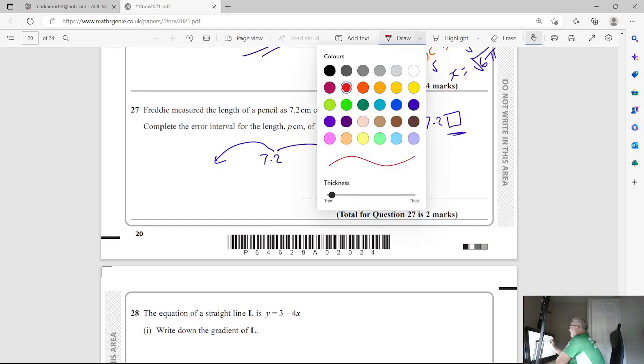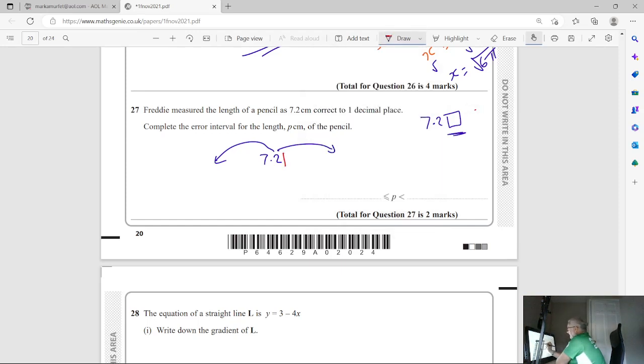Okay, so a simple way of thinking about this is we're rounding it to that point there. So it's going to have to be below that. So 7.15. And we will always end in 5s in relation to error intervals. Okay, so 7.15 would round up to 7.2. Think about up here, 7.249999999999999 would round down because we're rounding it to this point. Remember, just the 4. Okay, but remember I said that it always ends in 5.